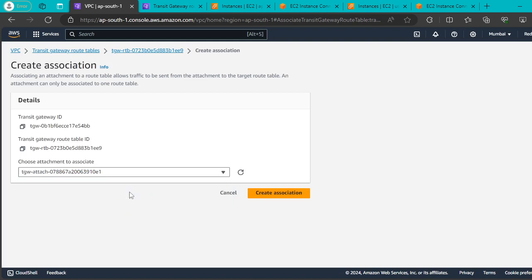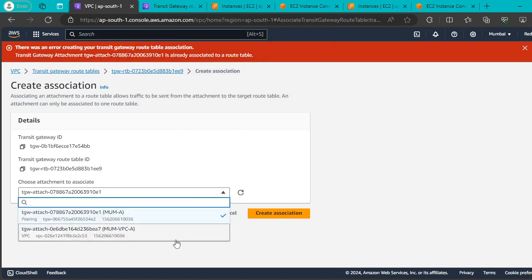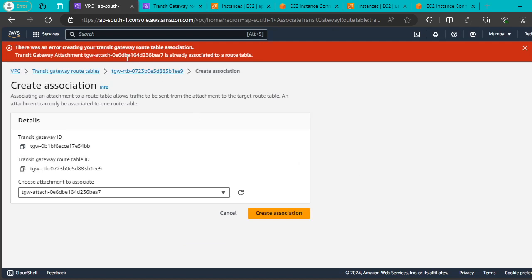Okay. So this one create association. Where it is attached. Both are attached, man. Okay.